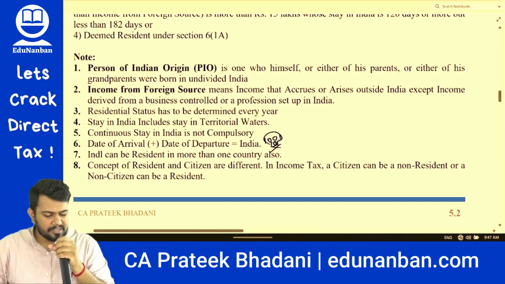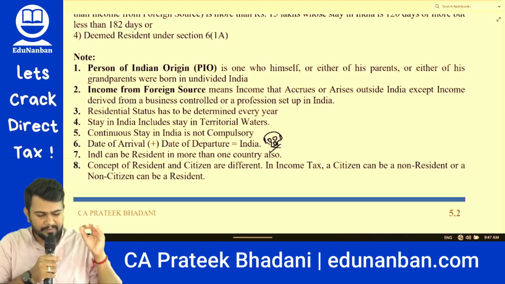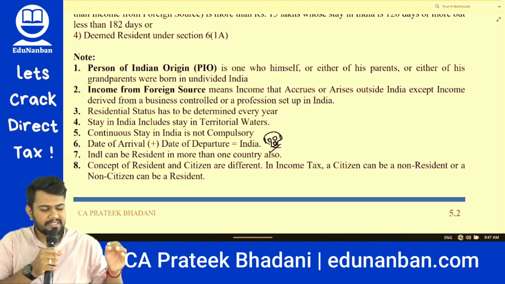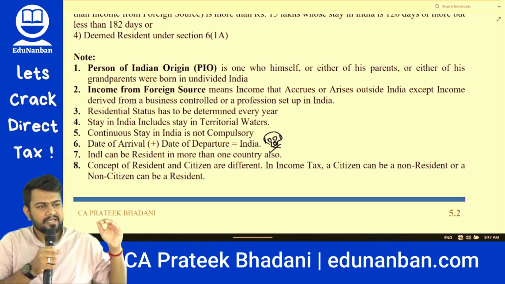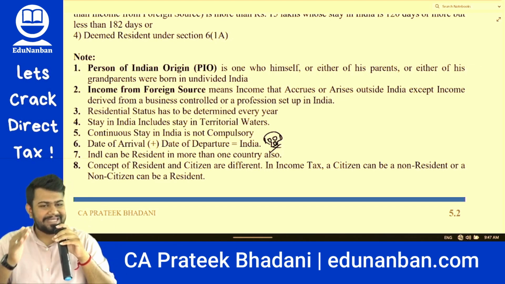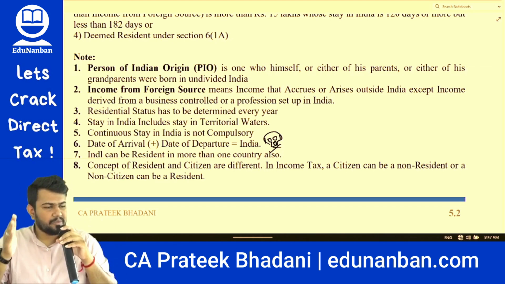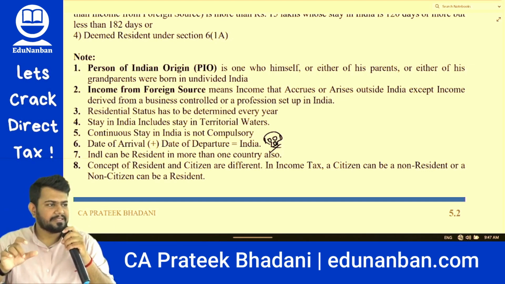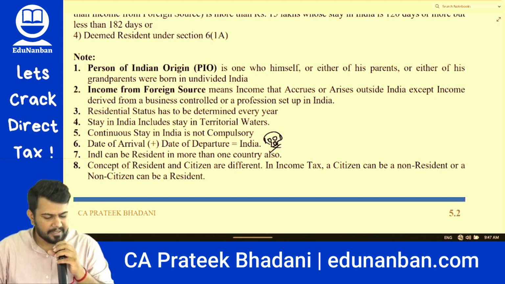Person of Indian origin means a person who himself, or either of his parents, or either of his grandparents should be born in undivided India. Undivided India means India before partition. So before the date of partition, India, Bangladesh and Pakistan, all the three countries combined were called undivided India.